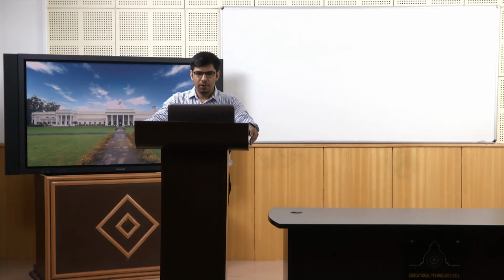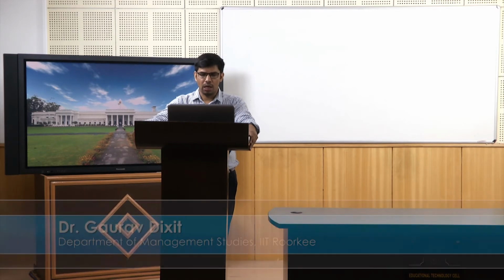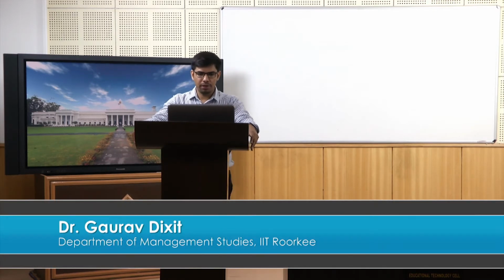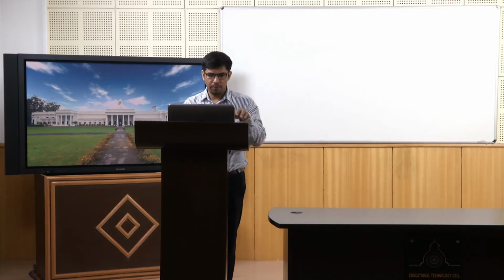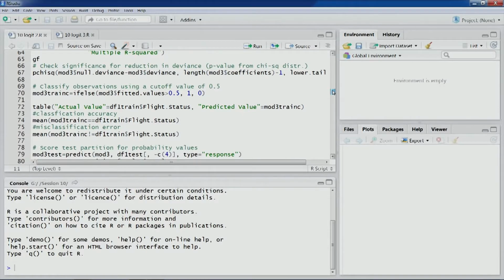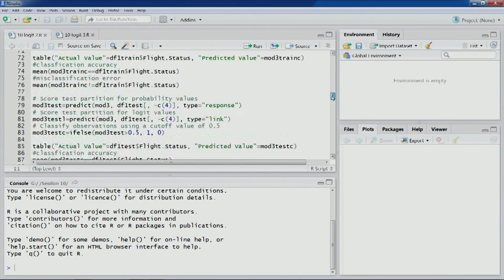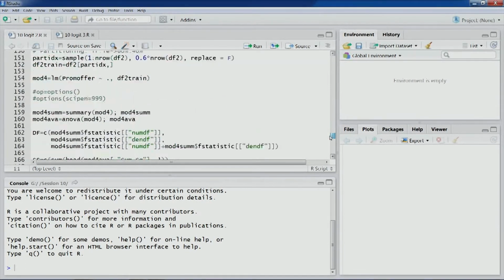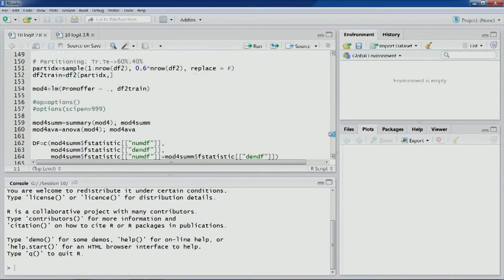So in the previous few lectures we have been discussing different aspects of logistic regression. We will continue that discussion in this particular lecture as well. In the previous lecture we used the applied details dataset and then the promotional offers dataset as well. Some of the details regarding the modeling exercise we could not cover, so we will do that and discuss.